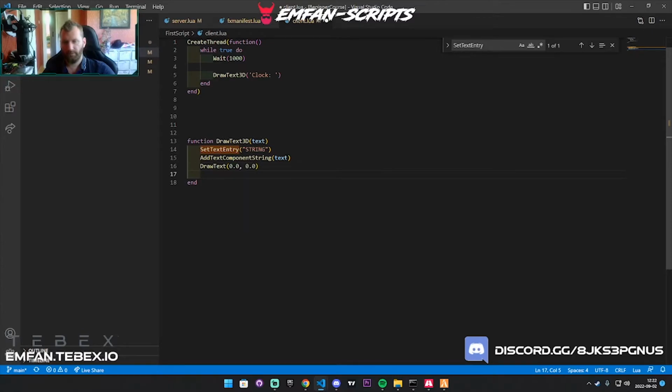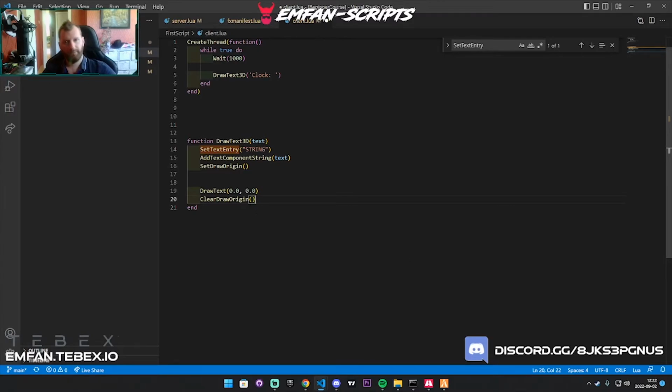Well, we need to set DrawOrigin as well, which is supposed to go before DrawText. DrawText is supposed to be at the very end, but after that you usually put a clear DrawOrigin. This will clear the text so it doesn't stay there forever, so to speak.